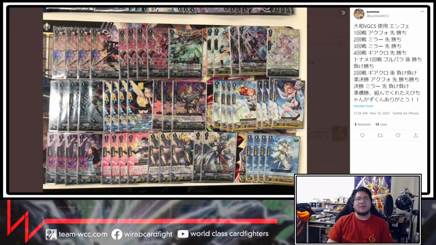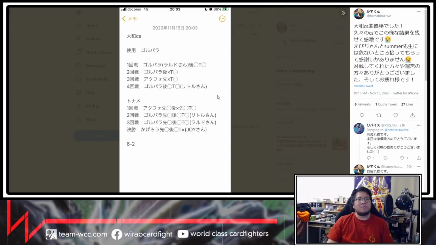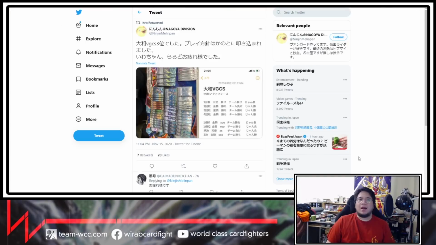There was Kazu-kun on that team as well, Kazu-san, but I don't think he really posted his list. He played Gold Paladin, so I guess everyone knows what Gold Paladin does. They're all pretty similar. Lastly, just because this guy wasn't running Gurgut or Luado, we have Ninjin-san, who came 3rd, and he was playing Aquaforce, so not your typical Gurgut Luard.